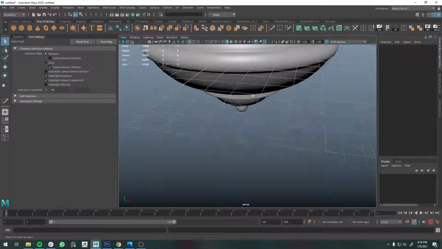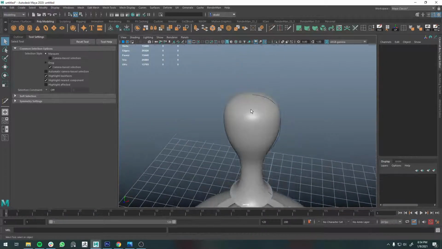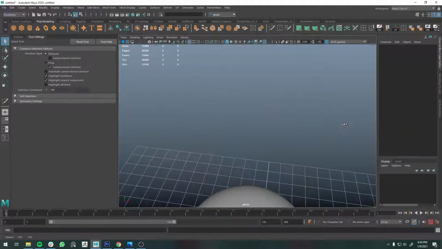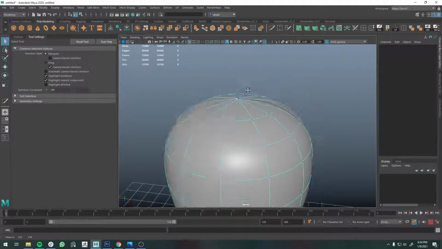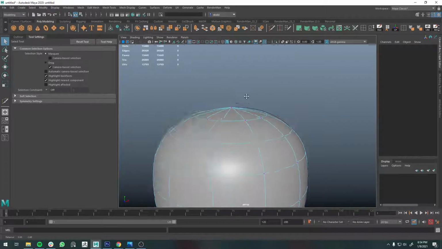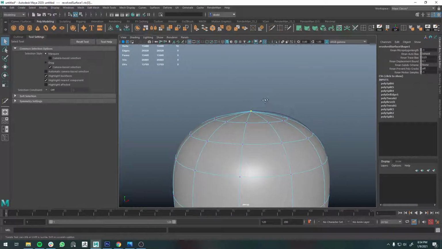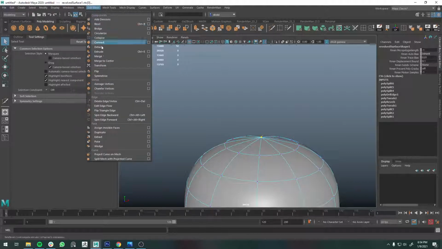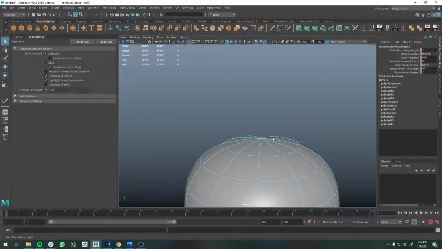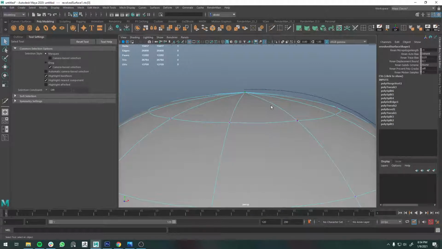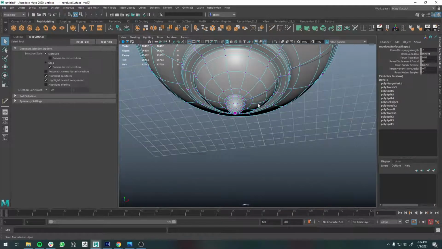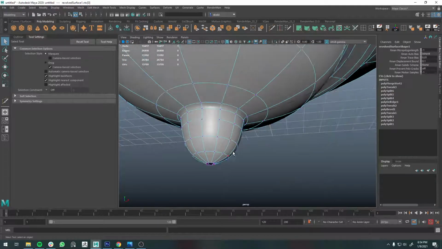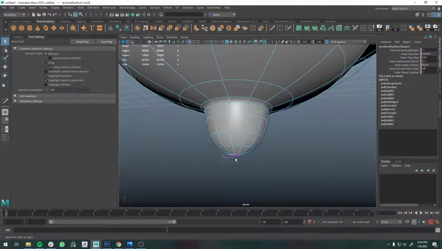So the last thing I would have to do is clean up the tops and bottoms. You see there's a pinch right here, and that's because these ones aren't actually merged. They might be merged if you get it right in the middle, but I don't think that's actually the case. So I'm going to select that, and go to Edit Mesh, Merge to Center. Right? So you can see those vertices actually combine together. And I can do the same thing at the bottom as well. Okay, I'll just press G to redo.